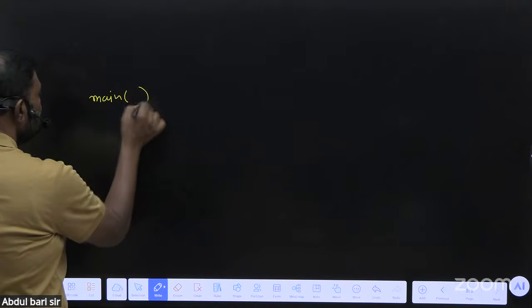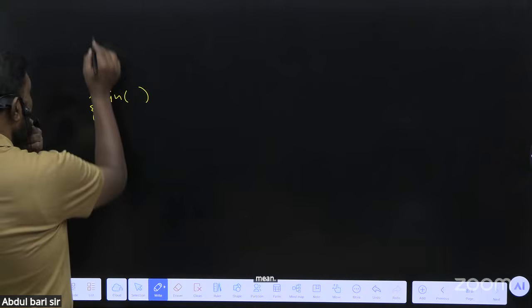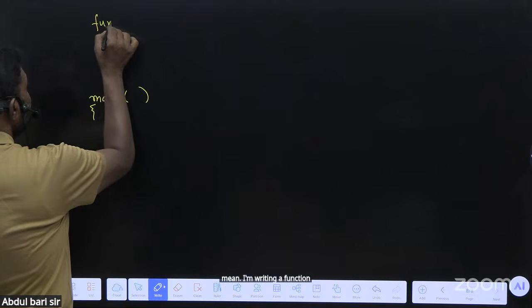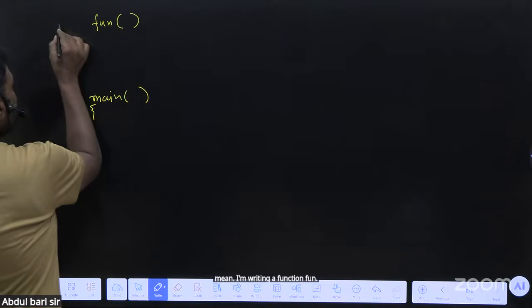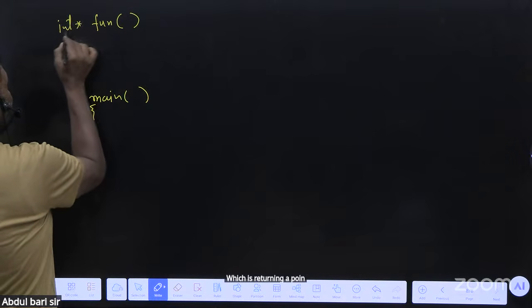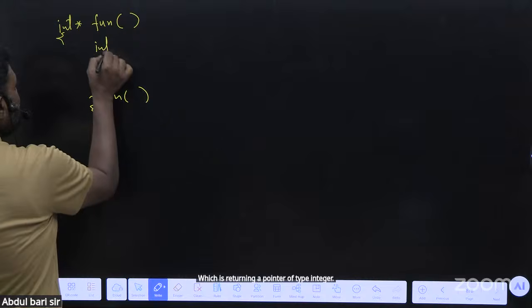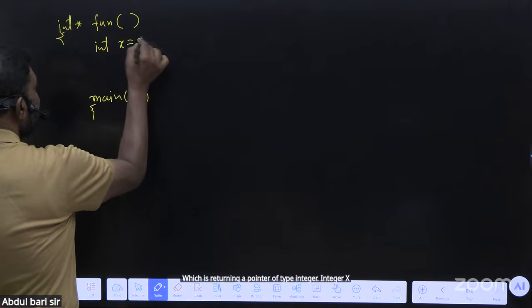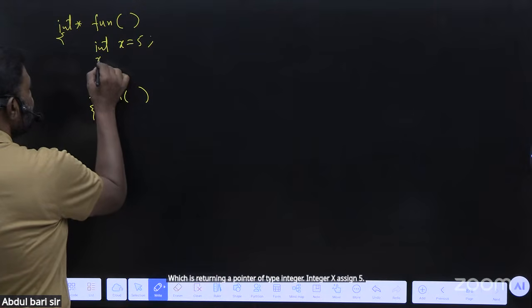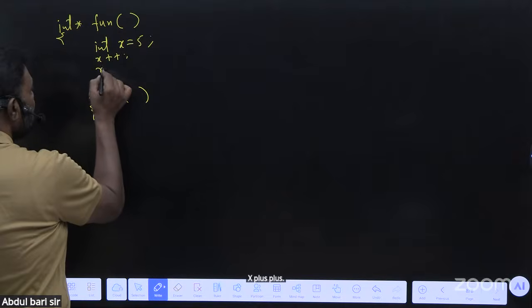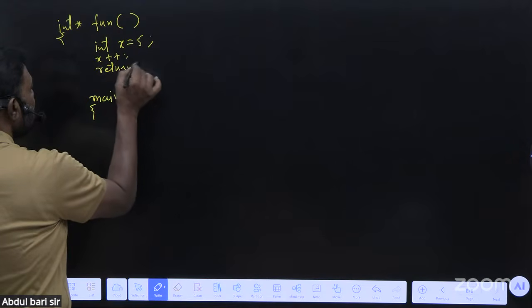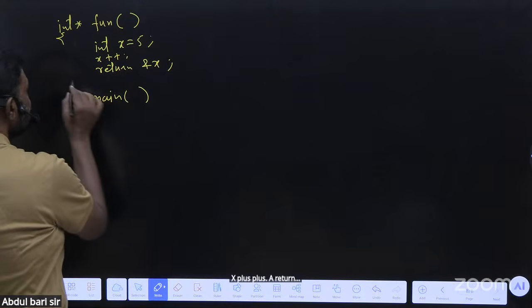main. I'm writing a function fun, which is returning a pointer of type integer. Integer x assigned 5, x plus plus, return ampersand x.